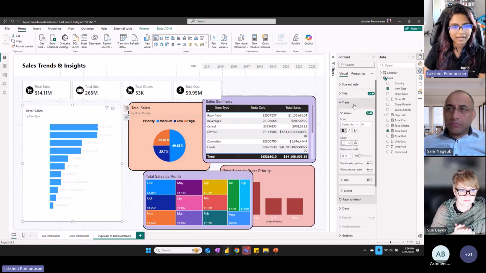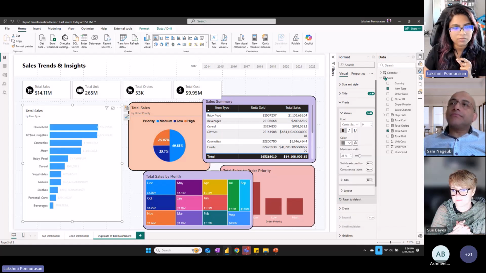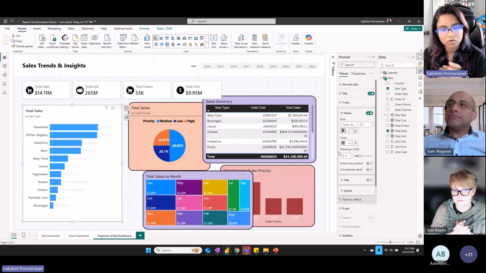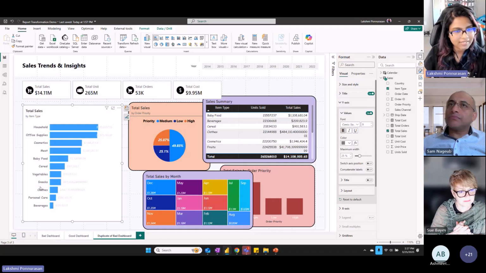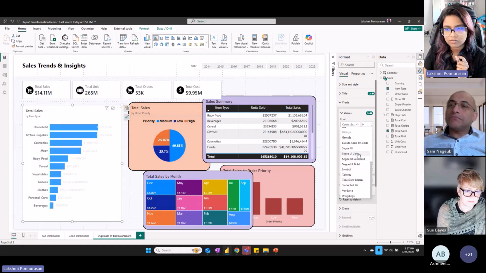You see, I have the y-axis. You cannot see anything right now because it was white previously. So I am going to go ahead and change the color, say, to something like this. The second thing you have to notice here is there are a lot of font families going on. Like you have Comic Sans. There is Arial as well. Like I mentioned before, make sure that you have a consistent font system going on. I am going to change it to Segoe.